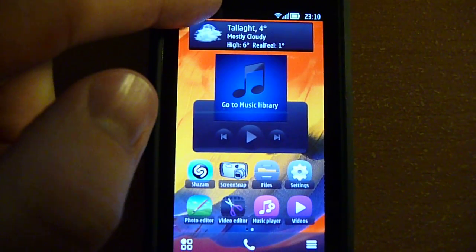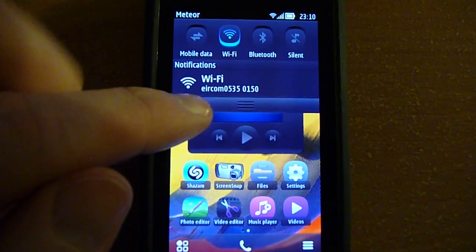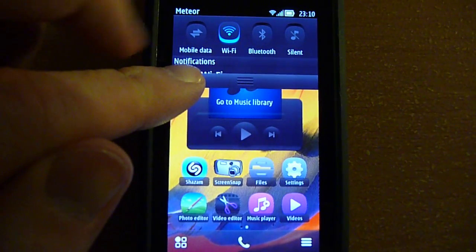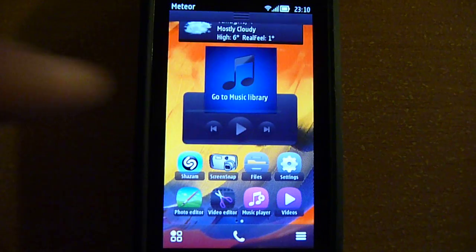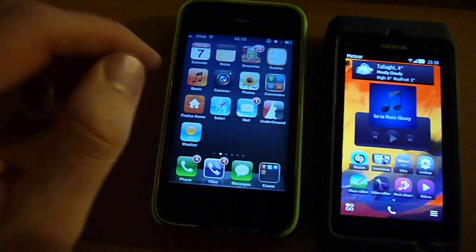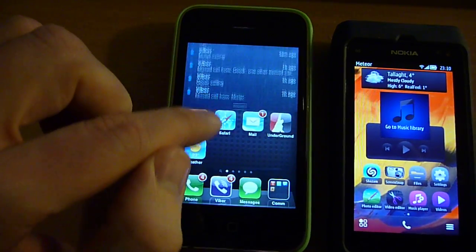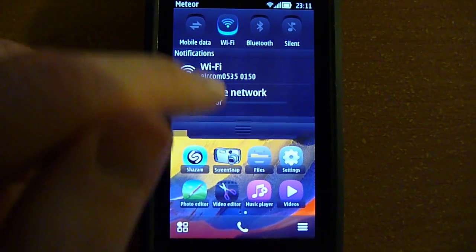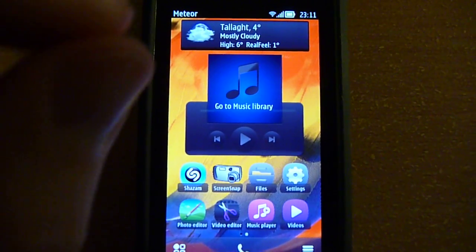If you notice, the way this rolls down is that it unwraps here. See, you get the data. It's a little bit different than what you get in iOS, for example. This is more reminiscent of Android. It pretty much unwraps in front of you. And just for comparison, let me show you how it is on the iPhone. Here on the iPhone, as you see, you drag the data down. All of it moves. But here, you unwrap it. Which one is better? Frankly, I would say there's not much of a difference. Just a small tiny difference.